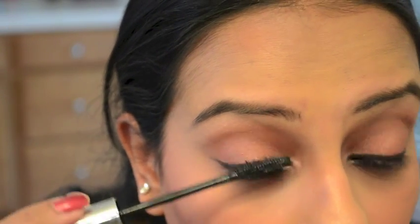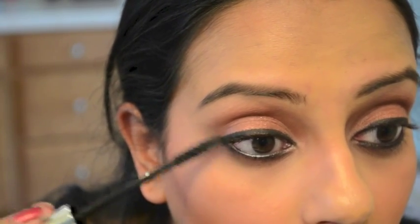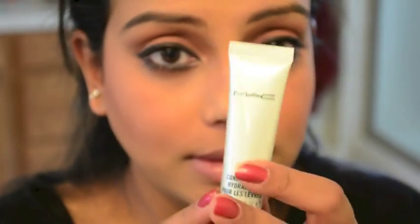And I totally forgot to put some mascara on earlier, so I'm going to go ahead and follow through with that. I wanted to keep this look a little bit subtle, so I didn't put any on, but if you want to glam this up a notch, go ahead and throw your favorite false lashes on.